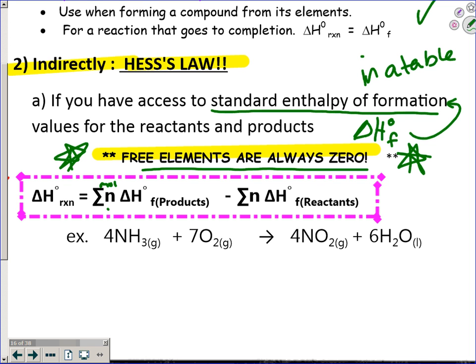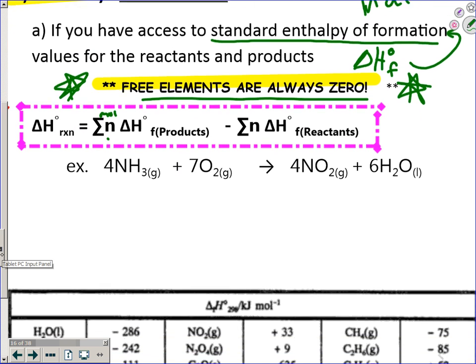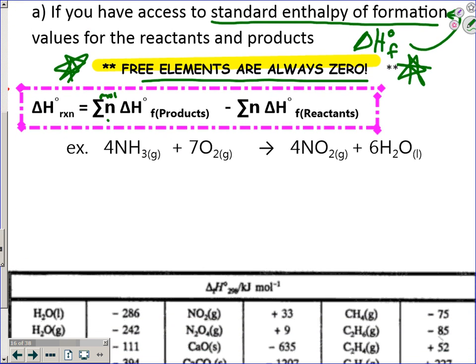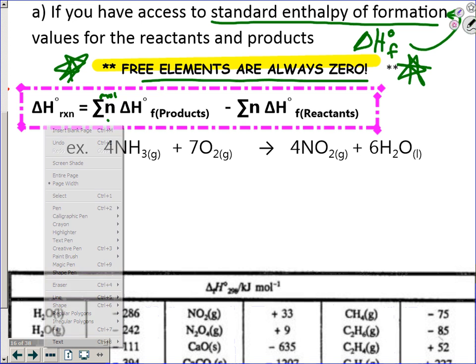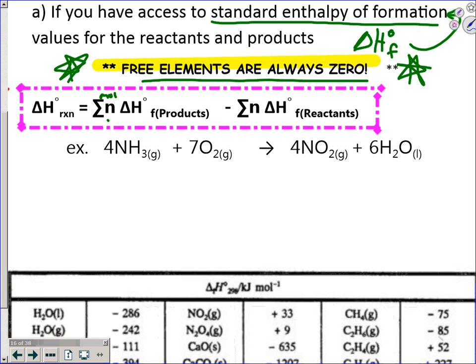So this one's pretty simple. We have to have values though. So what we're going to look at is this table below. I'm going to scroll up for you guys. I'm going to set it up first without numbers to show you what's happening, and then we're going to plug the numbers in. You would absolutely get a calculator on this because the math can get a little bit rough. If you have your reference table out, on the back of the reference table in the thermochemistry section, you'll see this equation given to you. So this is given on your reference table.